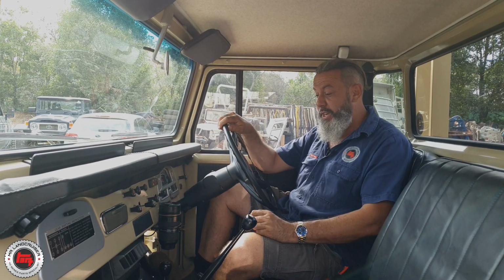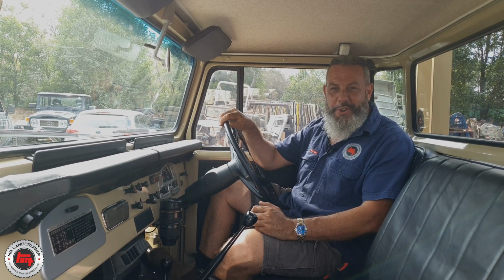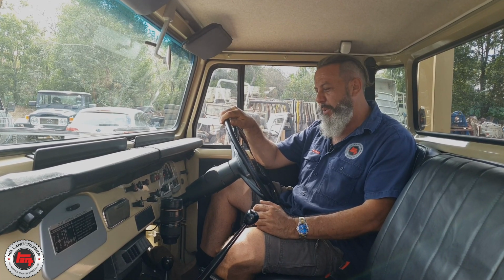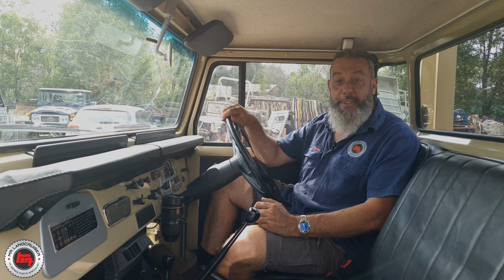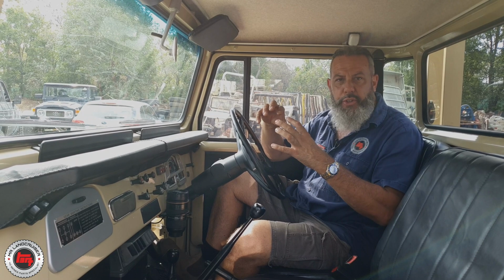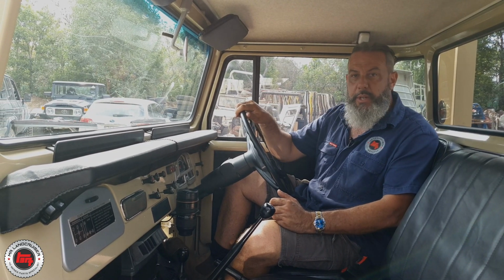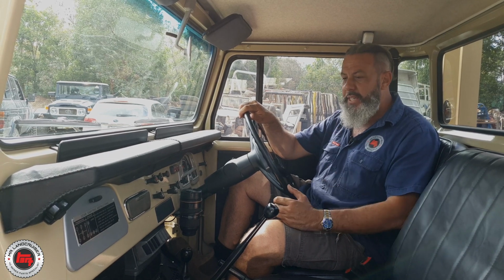Now, I did say I wasn't going to try and touch anything, but you can't not want to sit in this one. It is just beautiful. I wish it had smell-o-vision too, because there's so much brand new kangaroo hide going on in here that the leather lets off a really nice leathery scent.